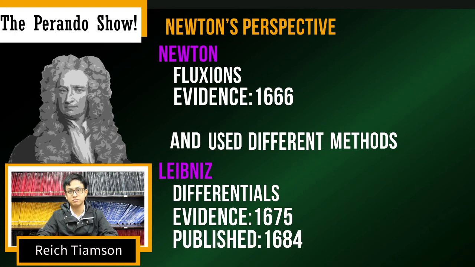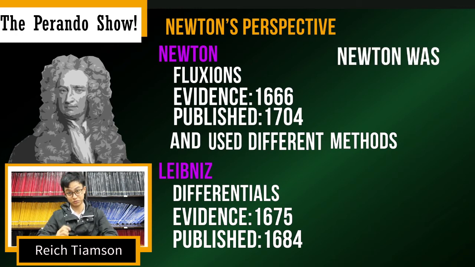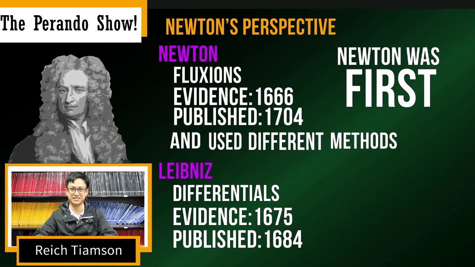And it was in 1684 that Leibniz first published a paper about calculus. So, in conclusion, although Leibniz published first, I believe that, as it can be proven and documented, Newton was the first one to develop calculus using fluxional notation.